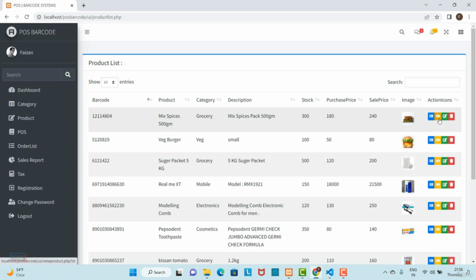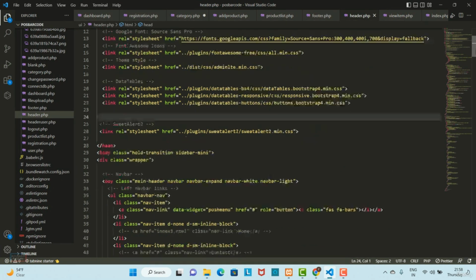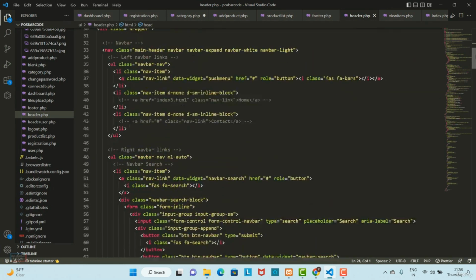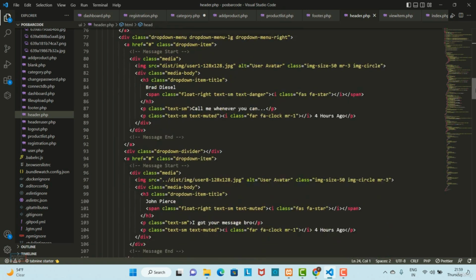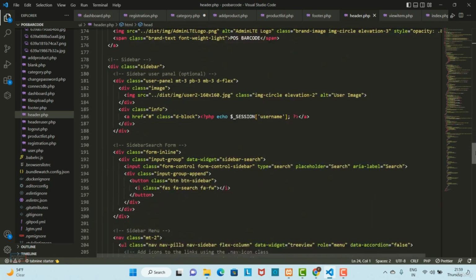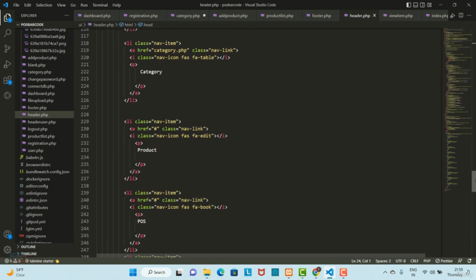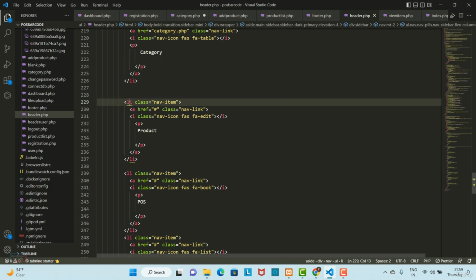for creating a viewproduct.php page. Okay, we need a product list menu, so we can create it after going in the header.php file, and in the header.php file let's search the menus item, and in the menus item I can create, just after the product, the product list.